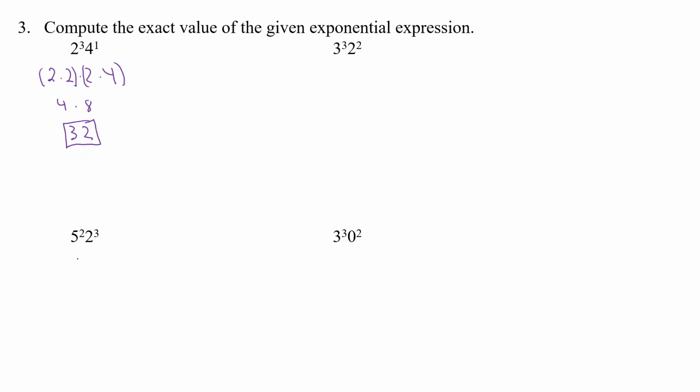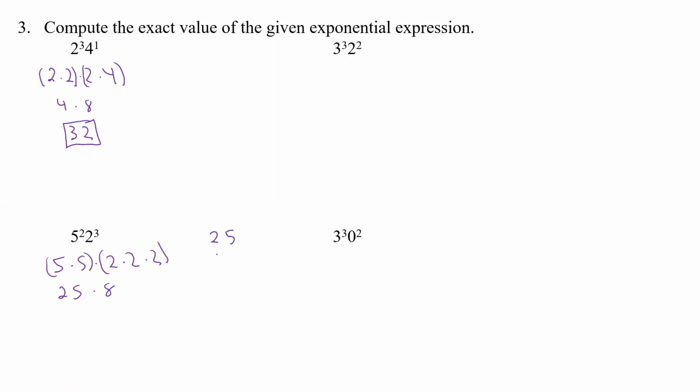Now what if we go down? All right, 5 squared. 5 times 5 times, now we have 2 times 2 times 2. All right, so 5 times 5, well, that's 25. So I'm going to associate those. And we've done 2 times 2 times 2 so many times, we should realize that 2 times 2 times 2 is 8. And so now we just have to take 25 times 8.